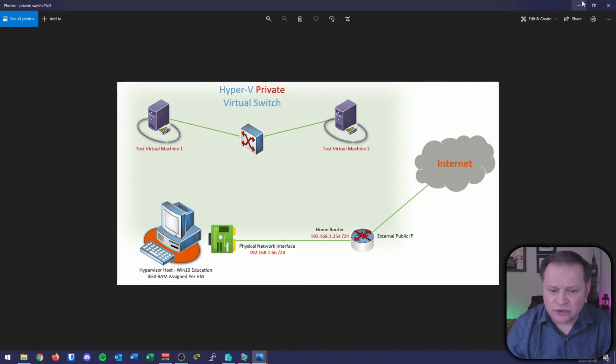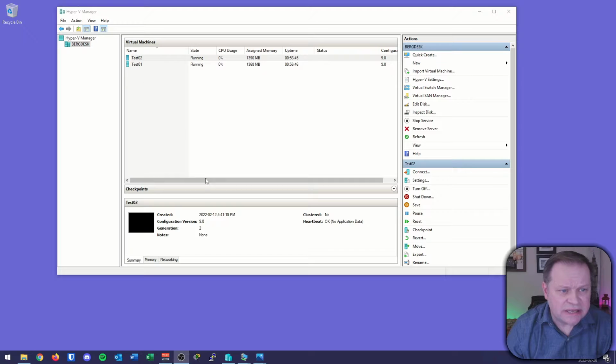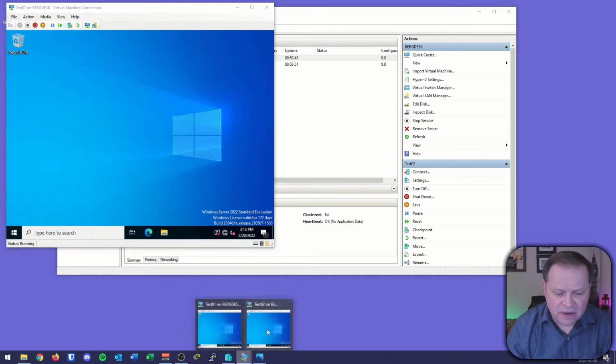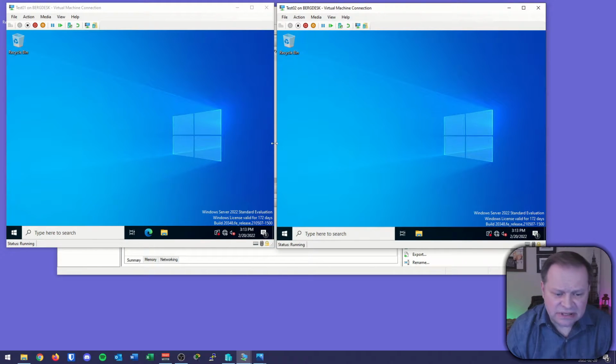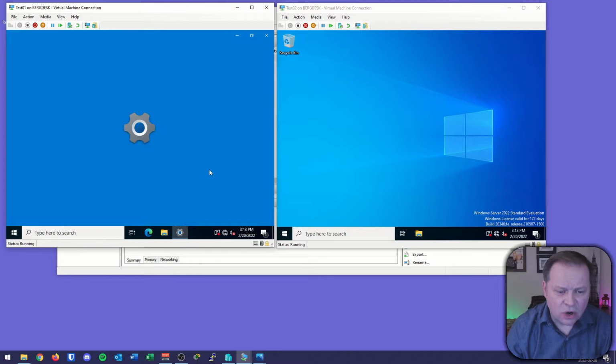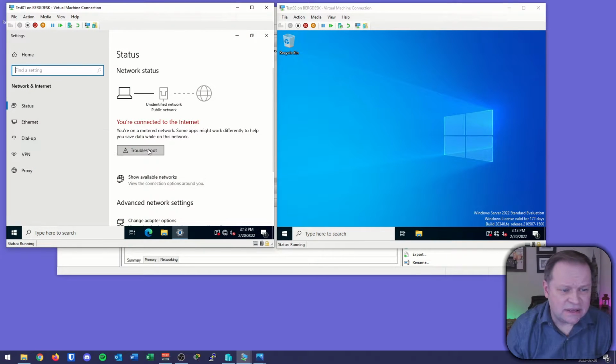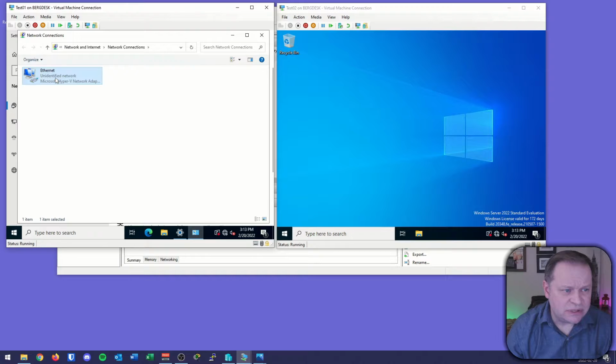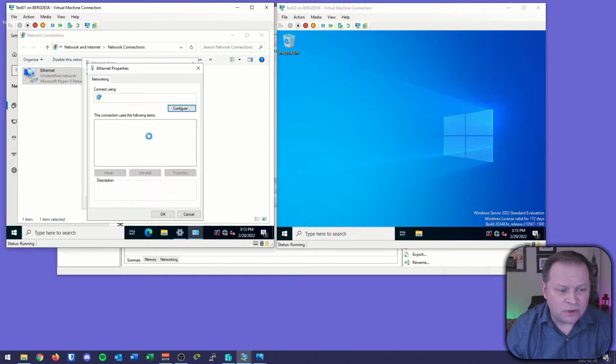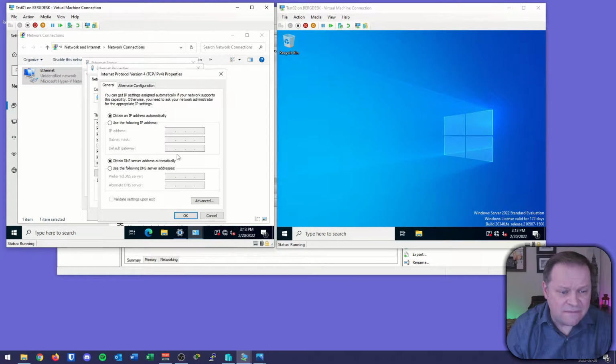I'm going to jump to my virtual machines, and there they are, test 1, test 2. There they are, ready to have an address assigned. Let's do that. Right click on Open Network and Internet Settings. I'm going to click on my Change Adapter options. There's my adapter, and I'm going to go to the properties for TCP/IPv4. Let's change the default from Obtain an IP address automatically, and let's assign a static address.